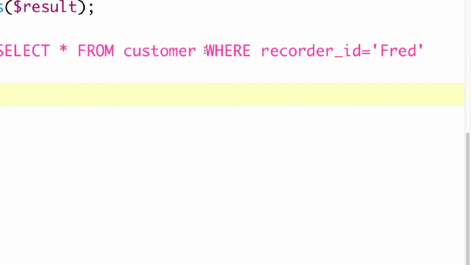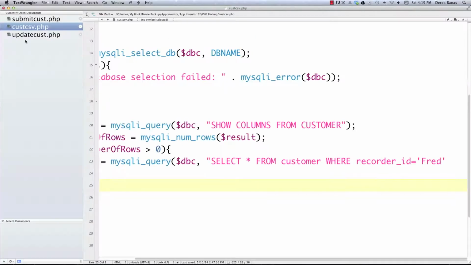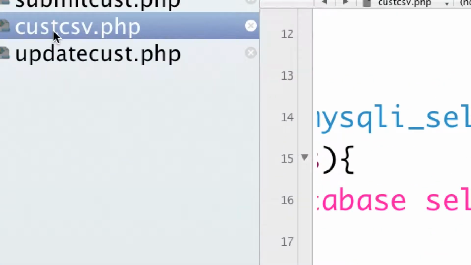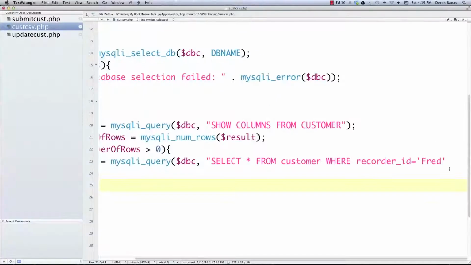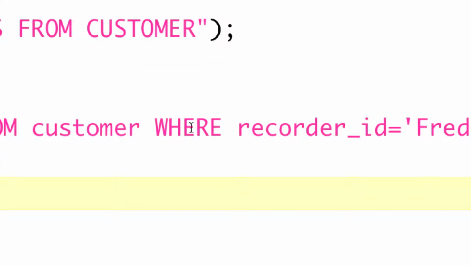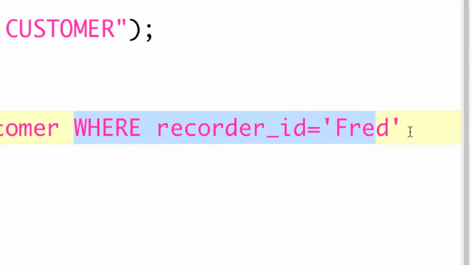So if you're an administrator, all you need to do is create another thing called customer CSV. Like, you could call this customer CSV Fred. That would make sense. And then you would create another one called customer CSV admin, and the customer CSV admin wouldn't have the where part on it. So in that situation, they'd get every customer. And then closing quotes, and there we go.